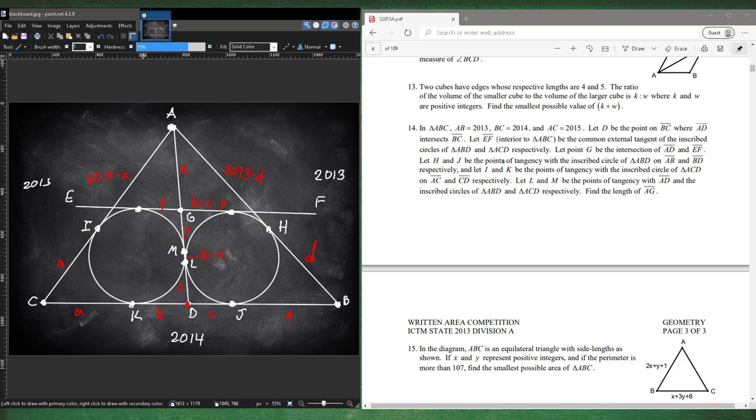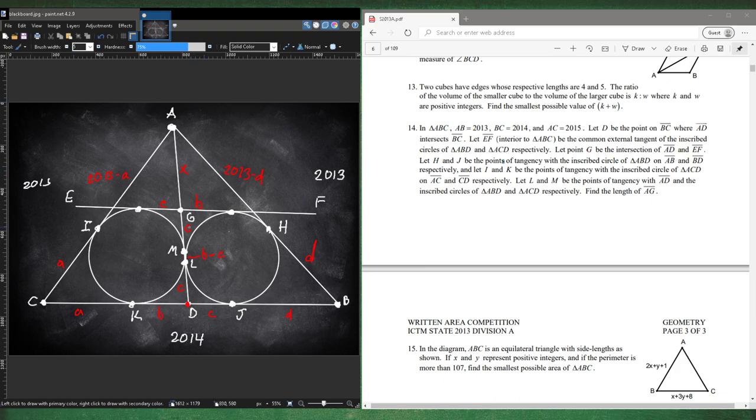Okay. So that tells us, since we could use another common external tangent from this point to go down here, and then from here to go down here, that means y plus b minus c plus b minus c is equal to b plus c minus y. So we could cancel out our b's because they're both positive, and then move the c here to get 2c, move the y here to get 2y. So that means our y is equal to our c. Okay. So that tells us that this is c, and y is equal to c, that's just b right here. So C, C, B. Cool.